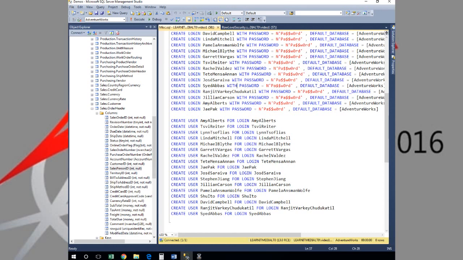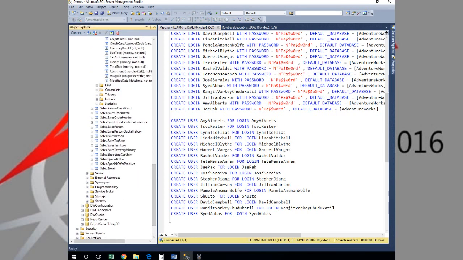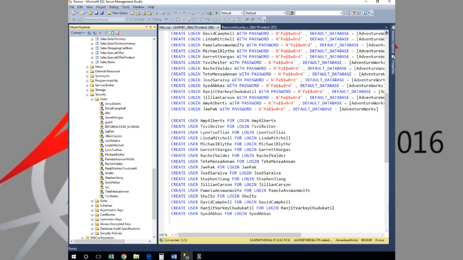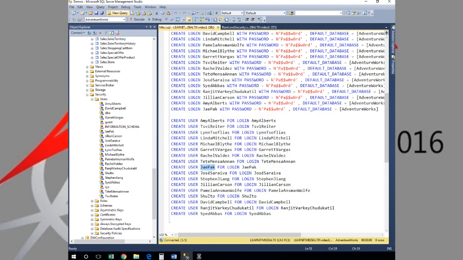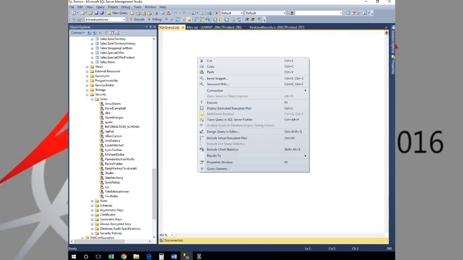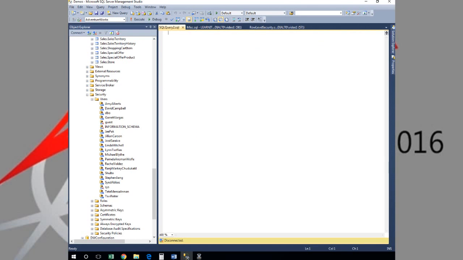We're going to use a couple of these users to test the functionality. If I go into Management Studio and look at the security of this database, I can see all the users created by this script. Let's use this one, JPEG. I'll copy this user, create a new query, and connect to the database using that account.